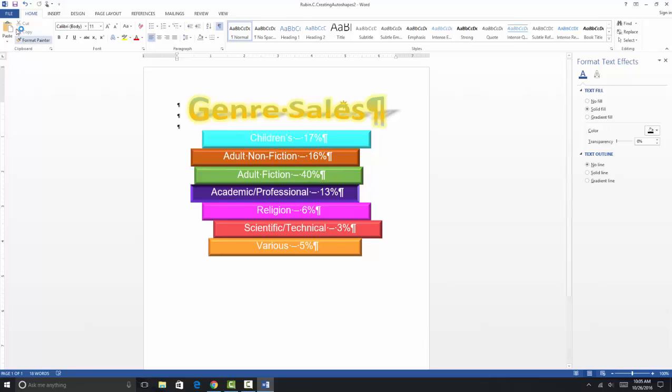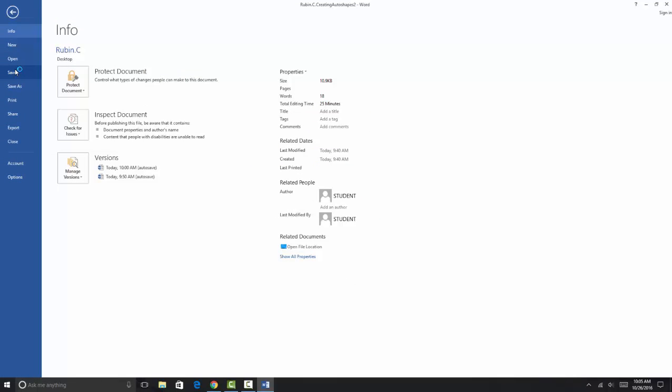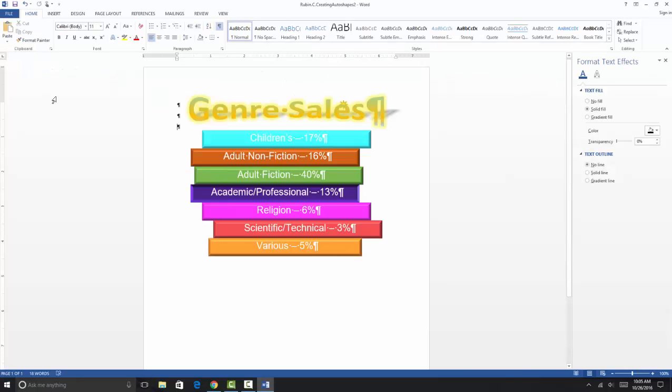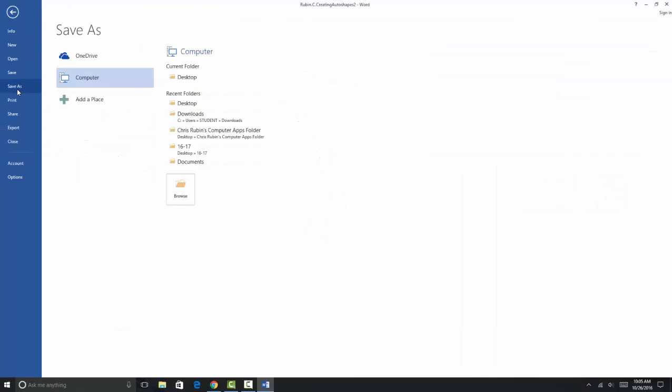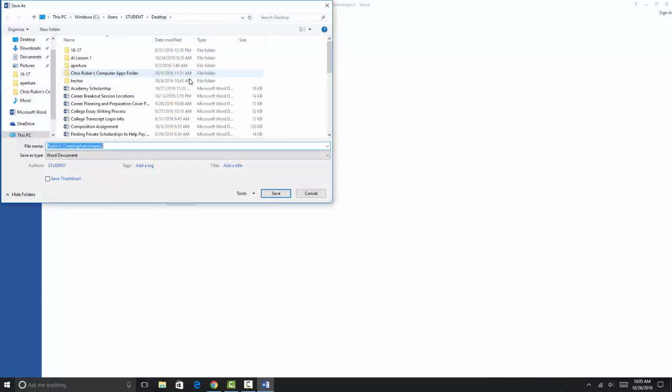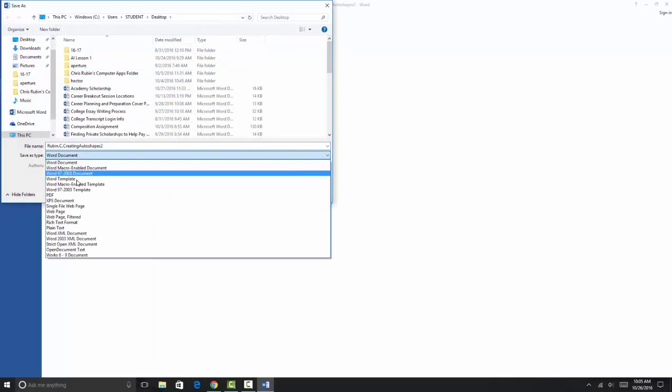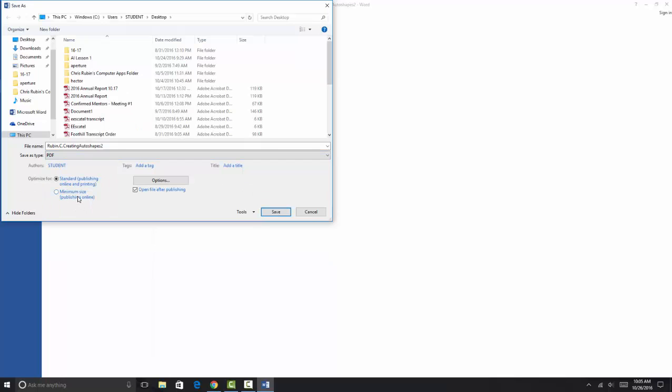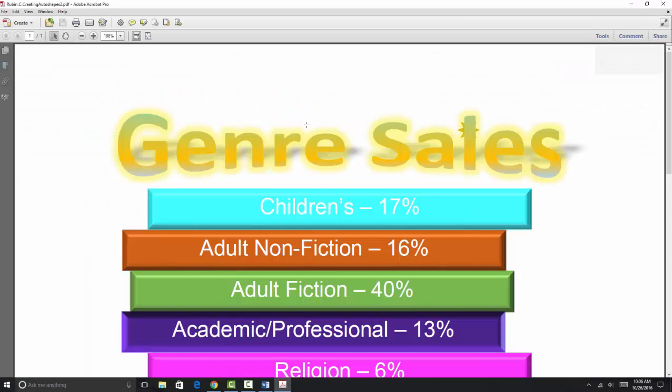All right, so with that said, you want to make sure that you save your document. And then remember that when we turn it into Google Classroom, it's really helpful if you can also save another copy of it to the same folder. This will be the one that you turn in, and instead of it being a Word document, you're going to convert it to a PDF to make sure that it comes out the exact same way that you're seeing it on your screen. That'll create a preview.